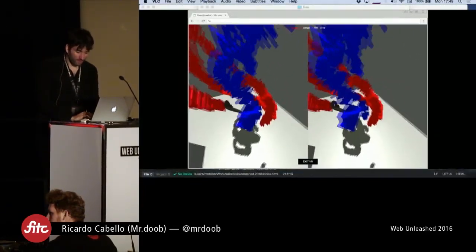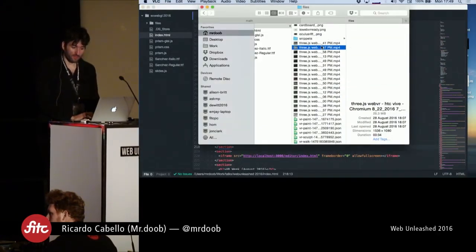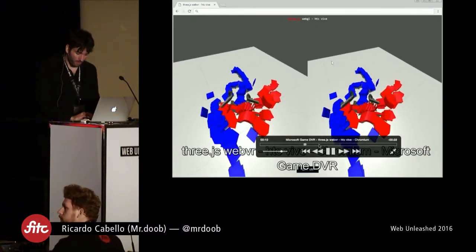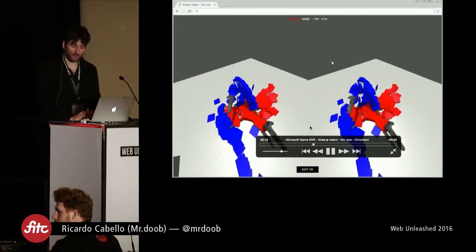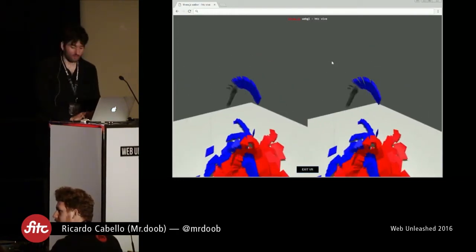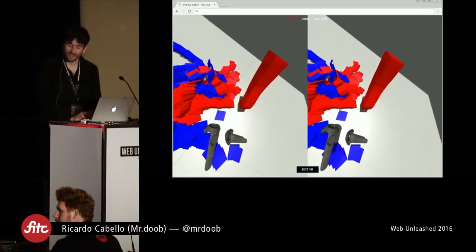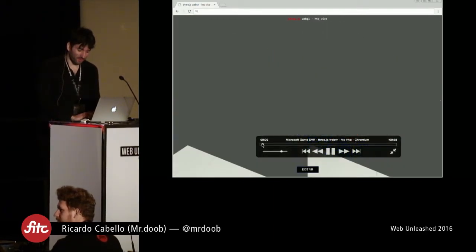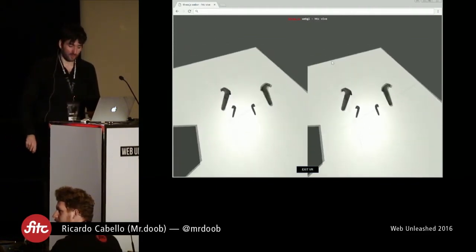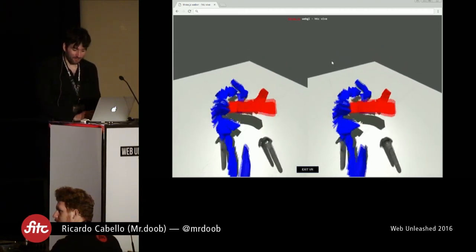Then the next step: we have a lot of physics libraries in JavaScript. So the next step is to add that, so whenever you click, you are dropping cubes instead. They all have physics. And I actually found out that when you press on the floor, which is also at the beginning where you put it, and you start dropping cubes on the floor, it creates these kind of columns. That was kind of interesting.